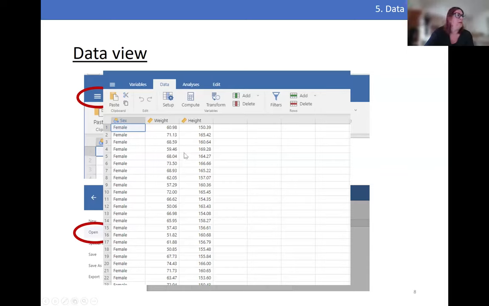Here is the example that we already worked with the other day when we were using the Excel program. So as you see, data is arranged always the same way when we analyze data. Usually the format of the data should be like, as we said the other day, columns, variables, rows, observations.